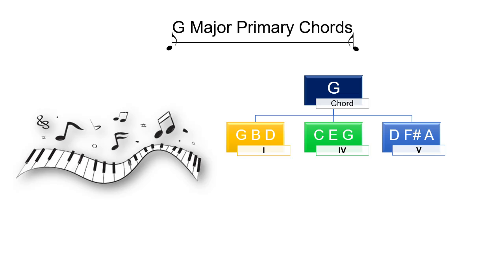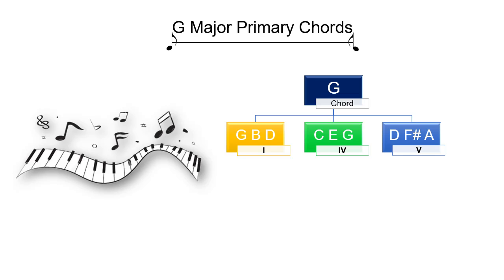Now for chord 4 on the G major, we are going to have our beginning notes. Our root note will be C, then followed by E, then followed by G. So again, you observe that chord 4 in G major scale is similar to chord 1 in C major scale, and is similar to chord 5 in F major scale.